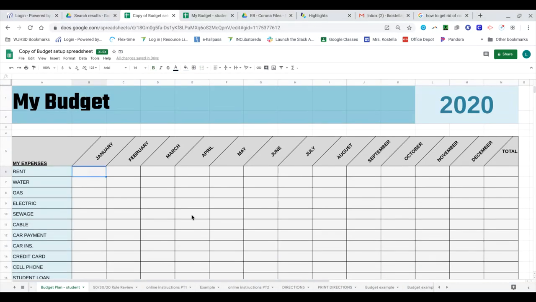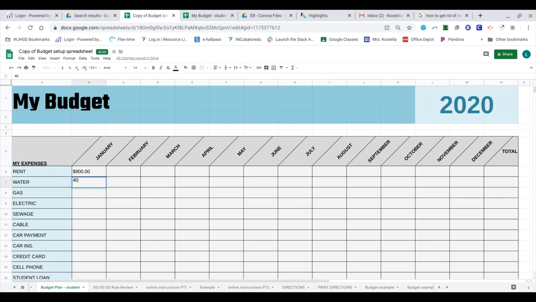So let's say that you're looking at an apartment and you really like this apartment and it's about $900. Type $900 in there. Your water bill, you've asked around and you said, how much is a water bill for a single person? Well, again, that depends on how long your showers are, how much you let the water run. If you wash dishes, do you let it run while you're washing dishes? Do you let the water run while you're brushing your teeth? Those kind of things. That will obviously make the bill increase if you use a ton of water. But let's say that you asked around and water bill's about $40 per month. So let's type in 40.